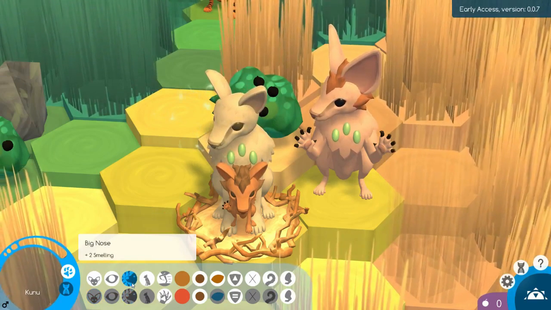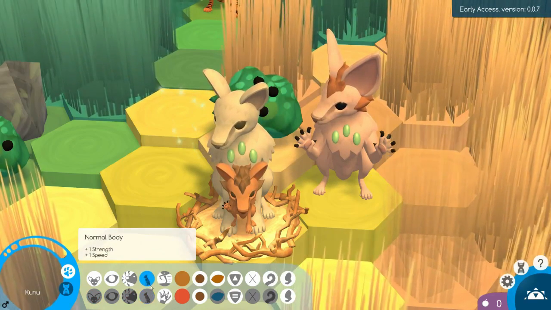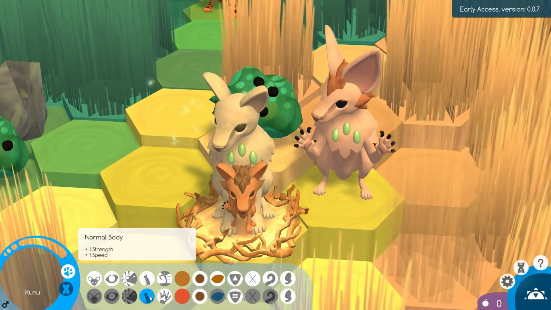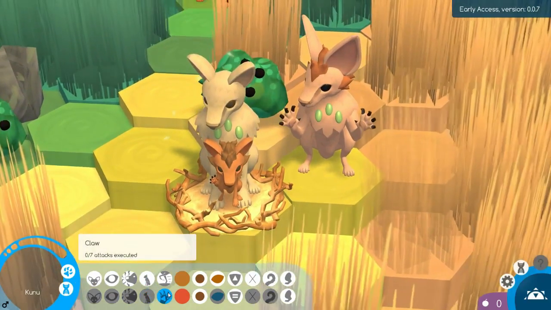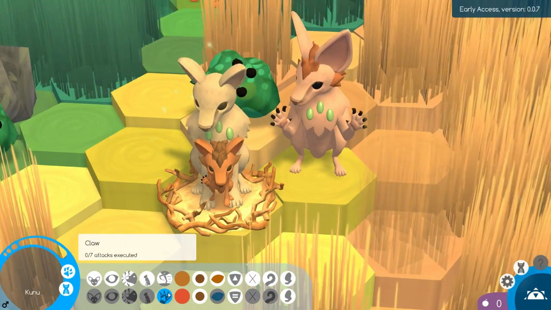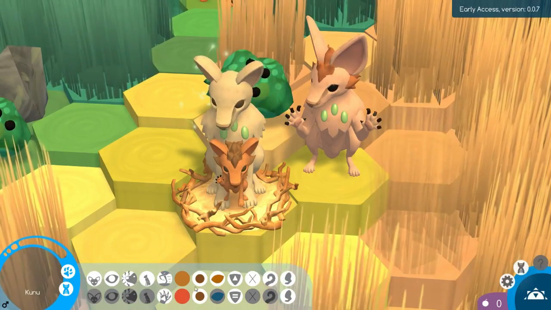He also has a big nose, which has good smelling. I still don't know what smelling goes for. No, wait. He only has the normal body. He actually got a claw, which is pretty neat. Oh, 07. I think you might unlock that in the menu by that. Okay, that's how you do it.